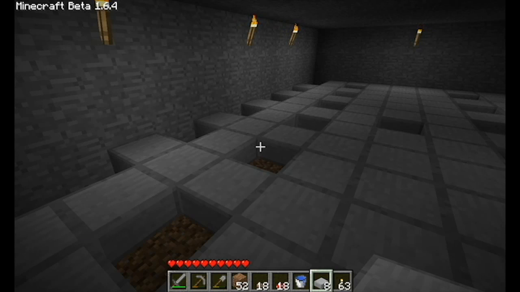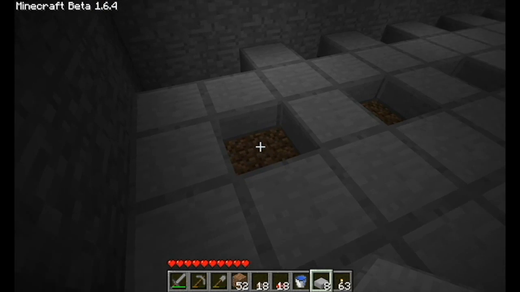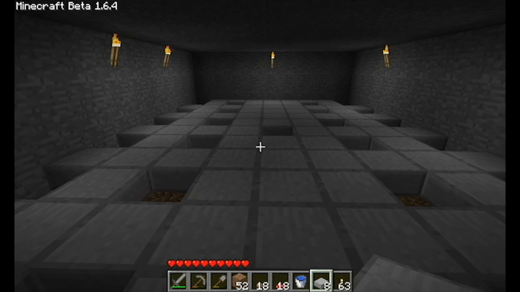Skeletons are an issue, as they'll be able to shoot us when we come into our farm, and creepers can be an issue as well. If you come around the corner and there's one in this hole here, chances are he's going to blow up and destroy a whole bunch of your farm.